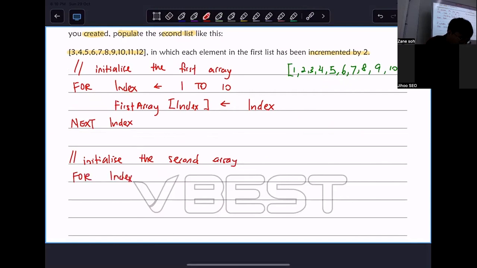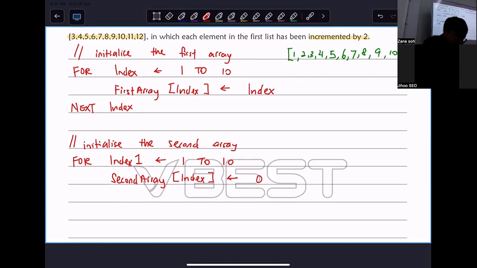So this one you change for index 1. This one is also 1 to 10. Then this is second array. Then you assign 0. Then just next index 1.